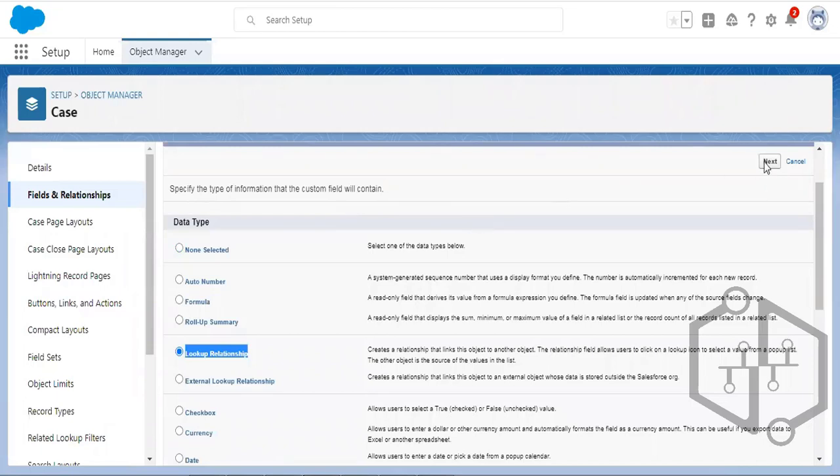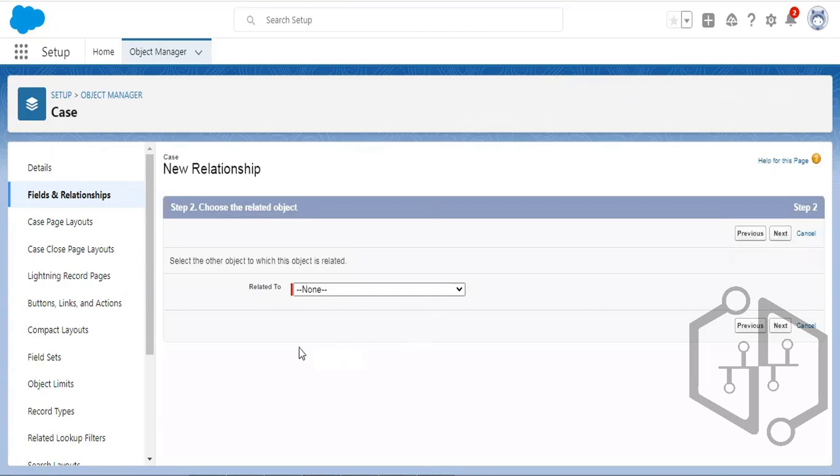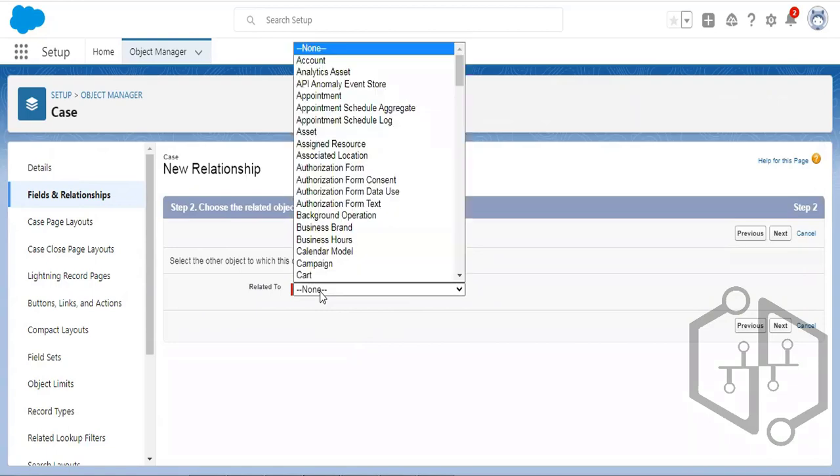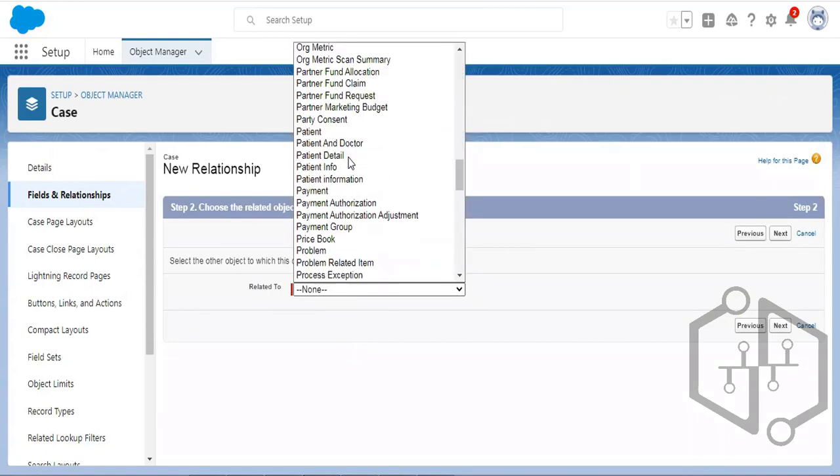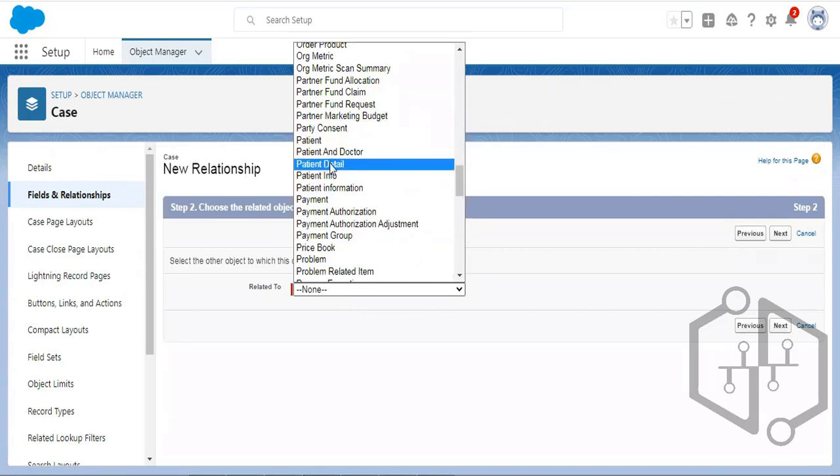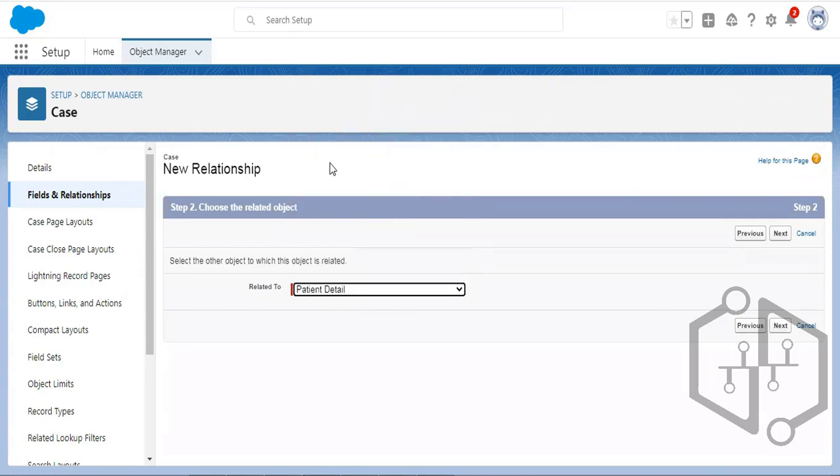So I am creating a new field on case, lookup relationship as the type of field, click next. Here I need to define the parent. The parent of case is patient detail. Click next.